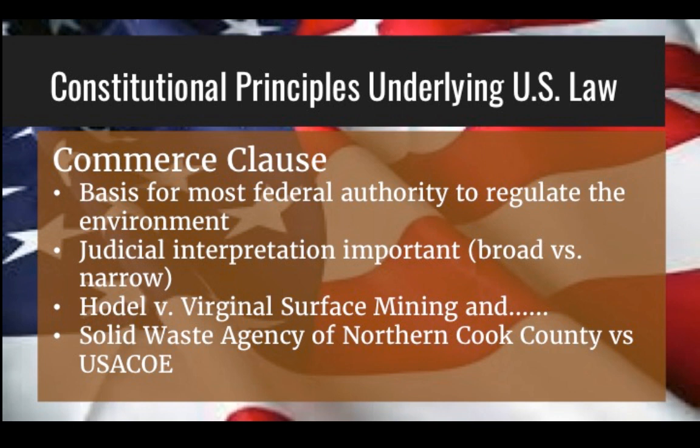Thus, at any given time, the makeup of the courts and their predisposition toward interpreting the Commerce Clause might affect the direction of the decision. Specifically, a broad interpretation of the Commerce Clause favors federal power and public interest, while a narrow interpretation of the Commerce Clause favors local power and private interest. Hodel v. Virginia Surface Mining and Reclamation Association, Incorporated. The decision for this case serves as an example of the broad interpretation of the Commerce Clause.